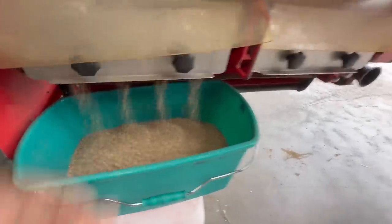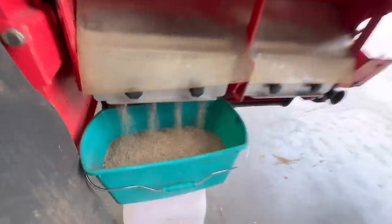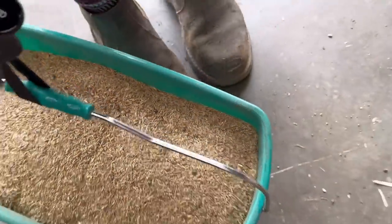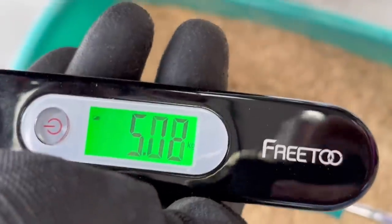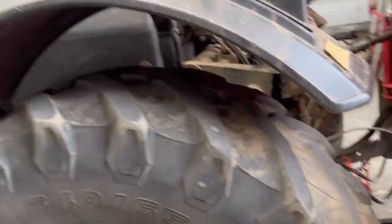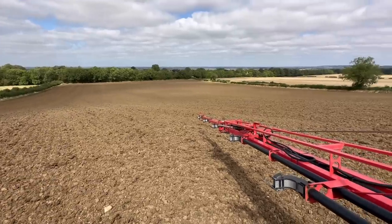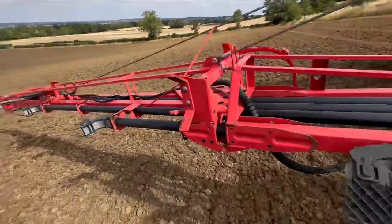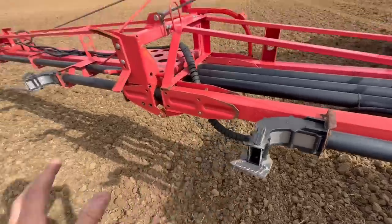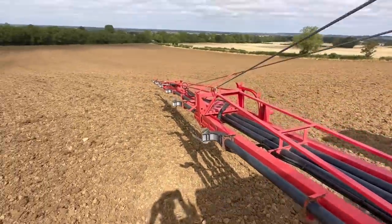So we're just calibrating it for the mix — that's the seed coming out there. We're just going to weigh it; we've borrowed a set of luggage scales. That's what we need to put in the screen, minus 0.62 for the weight of the bucket. I've just decided I'm going to turn these spreader plates around because it's going to be down for a few years, and even on GPS if it's not quite right and there's a gap at the end of the boom I don't want a gap in the seed. If I turn them the other way up it will spread the seed wider, particularly at the ends, for a better even spread. It is quite a still day so we should be all right.